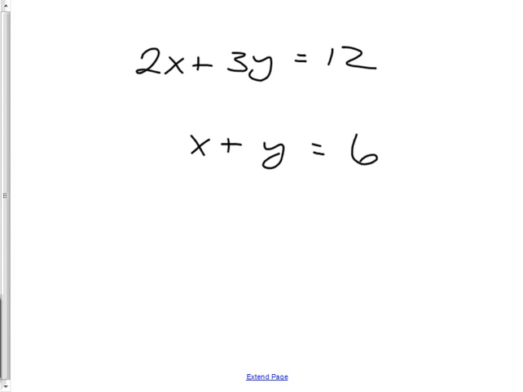All right, so I want you to do this with the calculator, and then I'm going to show you another way to do it. But first, let's do it with the calculator. How do you do that? You solve it for y. Then you put it in the calculator. Pause for a second to give you time to do this.